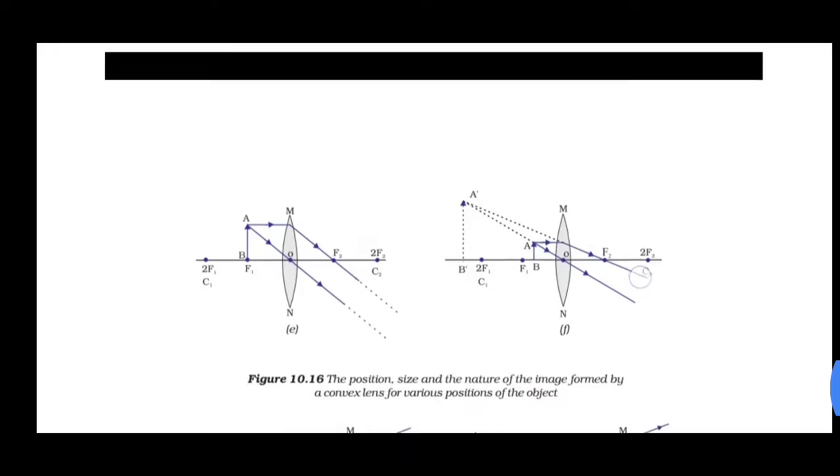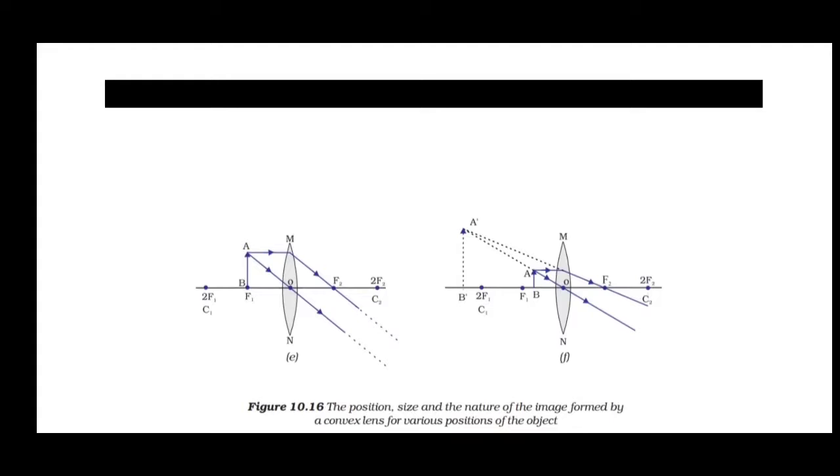Now from this figure you can say that the sign convention of the spherical mirror is the same as for the spherical lens, but the only thing is that it is not measured from P. We have to consider it from the optical center. The center is the optical center, not the pole. That is the only different condition. Whatever Cartesian coordinates we make, they will be from O, not from P. P is not the center. Here O is the center.